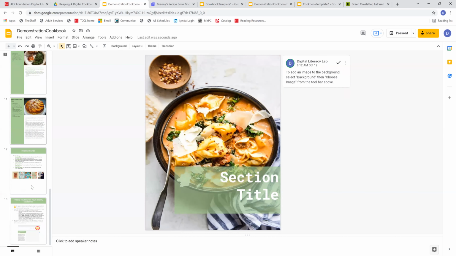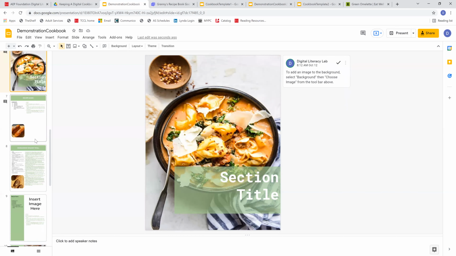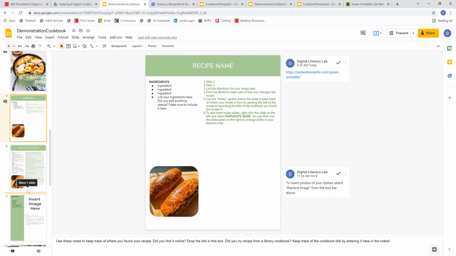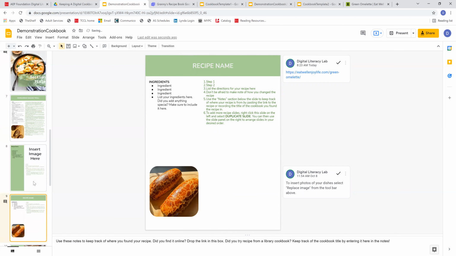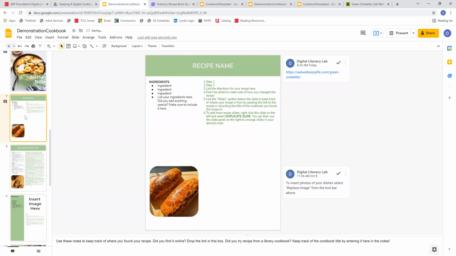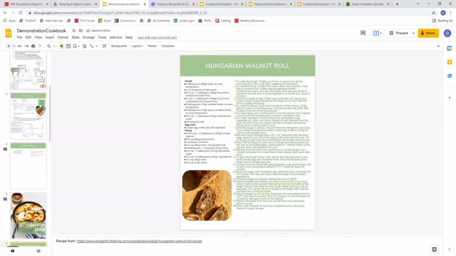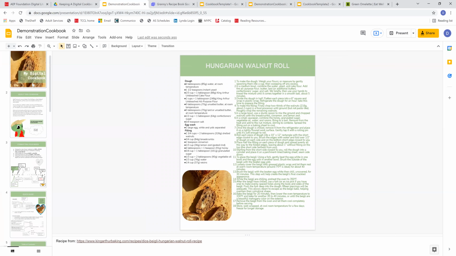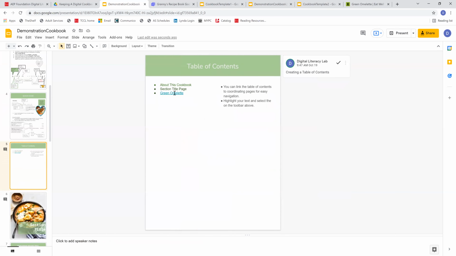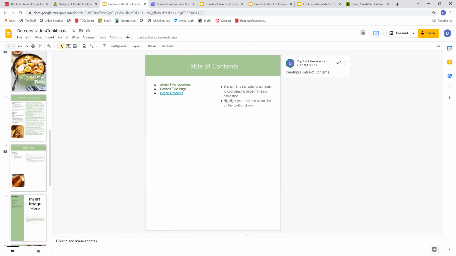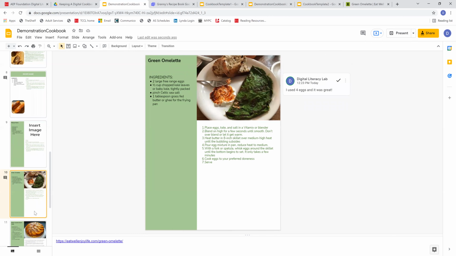But to reorganize your slides, it's really easy. You can just click and drag and move the slides. So here I'm moving this first template page that I made below the example slide. And what's really neat is that when you do this, anything that's linked in your table of contents is automatically going to adjust so that you go directly to that page again. You don't have to do relinks.